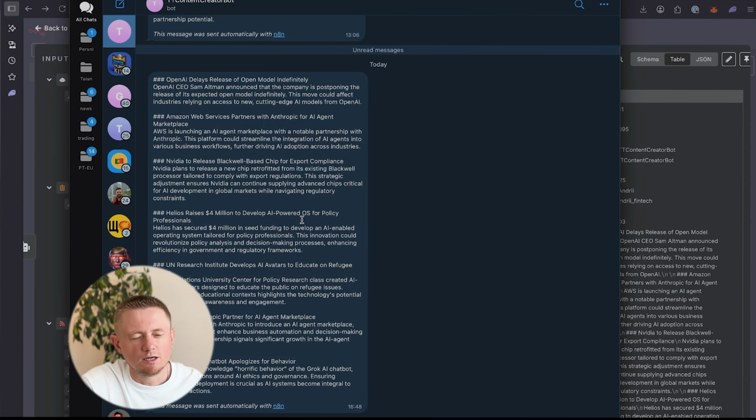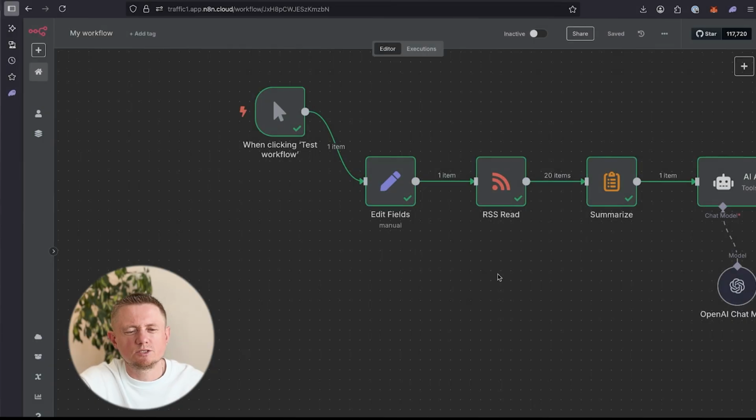Okay, you see, in my Telegram, I have all the news summaries structured and filtered, and I can receive this on a daily basis. If I want to receive this on a daily basis, the only thing I need to do is add an additional schedule node.